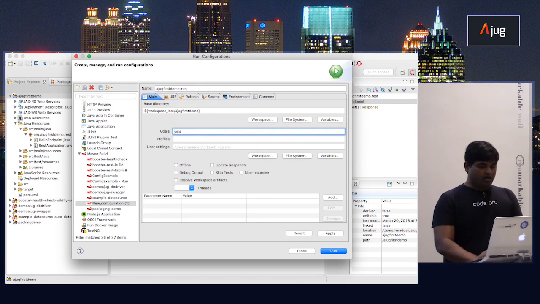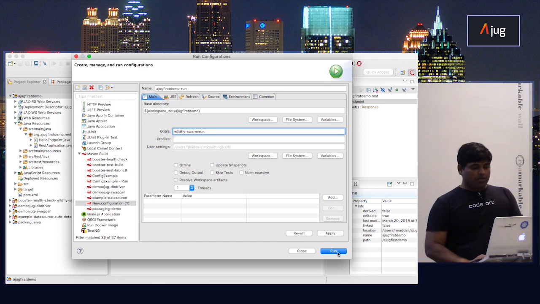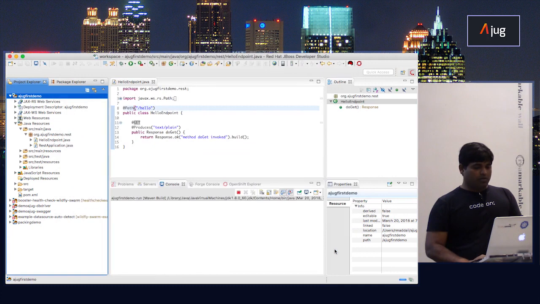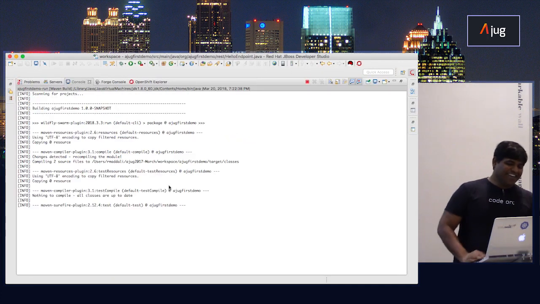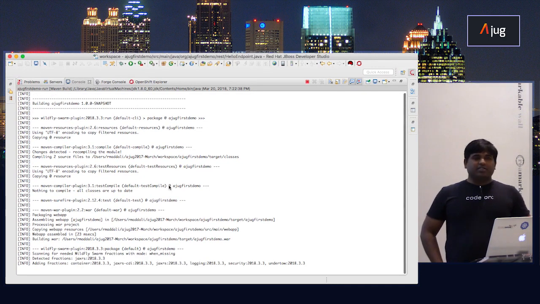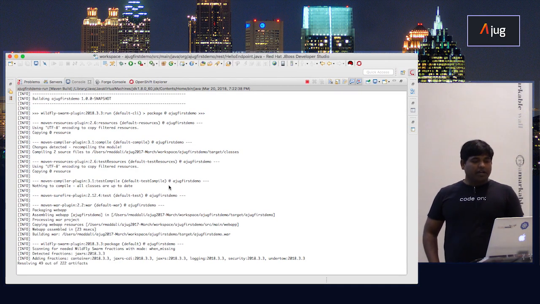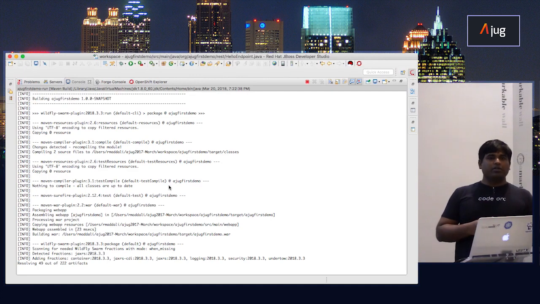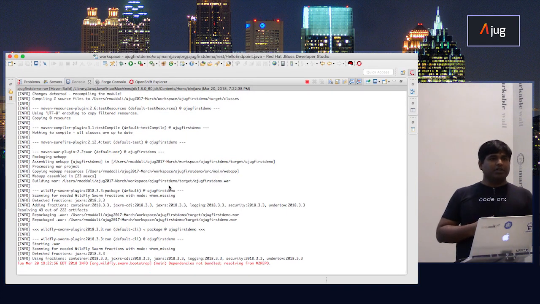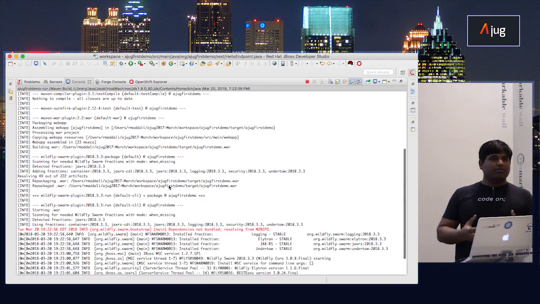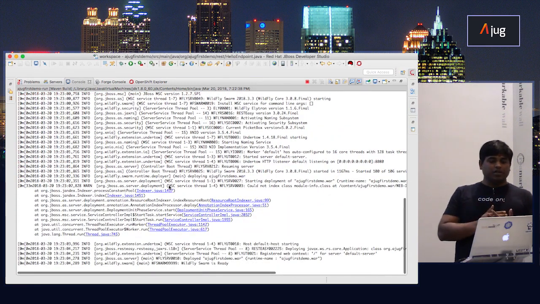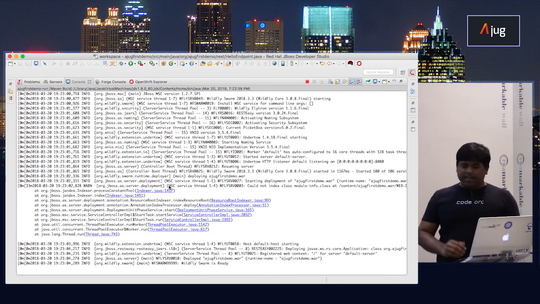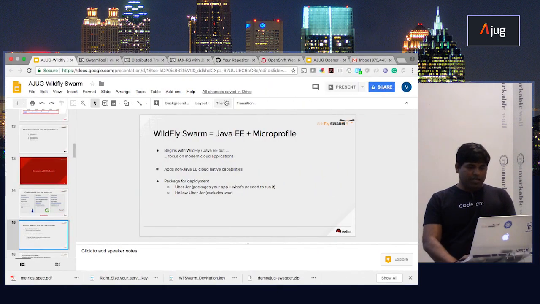And there are different ways you can run a WildFly Swarm application. In this case, I'm just doing wildfly-swarm:run, right? Hopefully this will work. What it's doing is taking that simple endpoint, taking the subsystems it needs for running that small endpoint, and creating the server runtime along with your application. Then it's creating a fat jar for you, which has your application, your server bits, everything that is needed to run, right? So let's go and invoke.